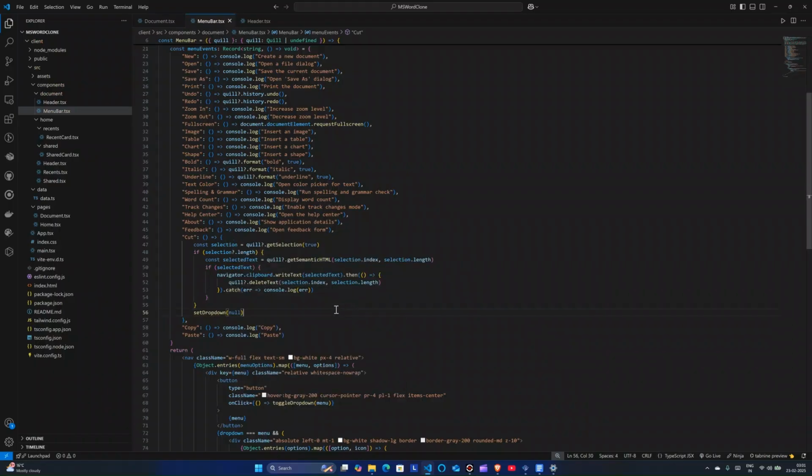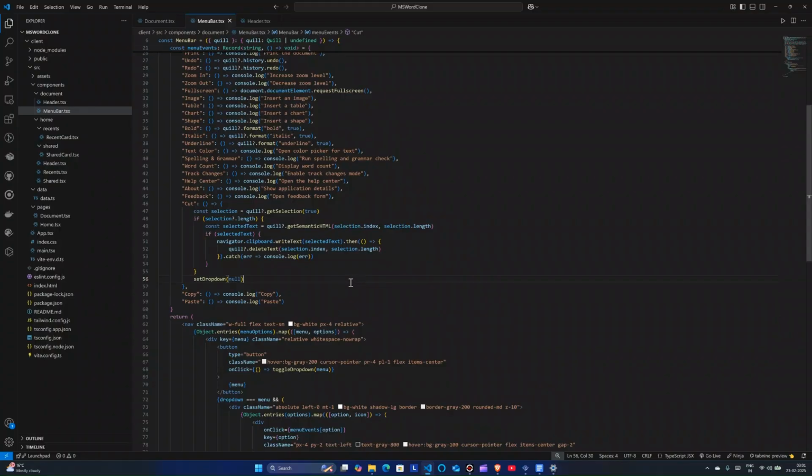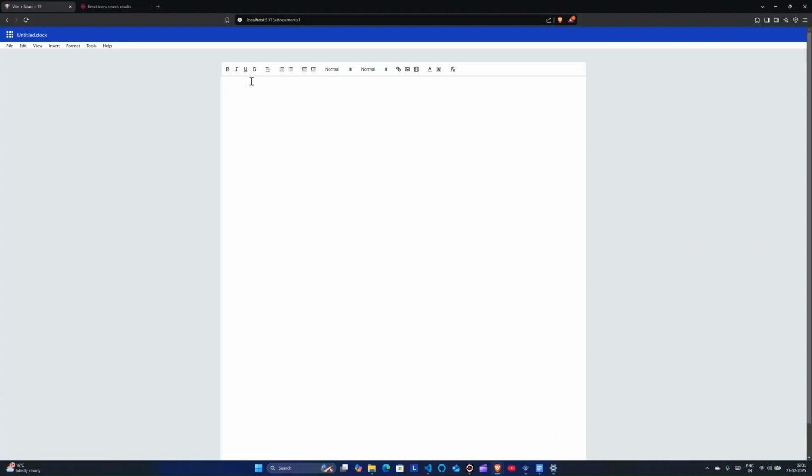Okay, and what I will be doing is I will write something, let's say large. Okay, the basic cutting should happen, at least edit, and it should cut. Look at that.